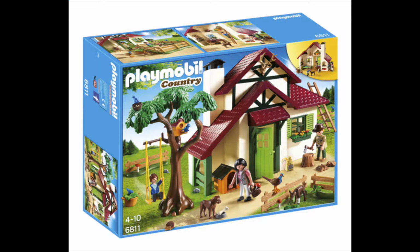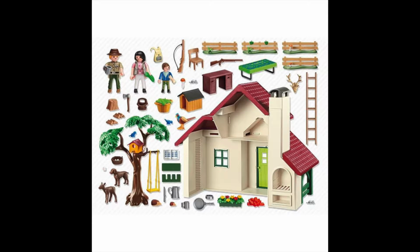Hi everyone, so today we are unboxing the Playmobil Ranger Station from the Country Collection. It will become the Wilsonville Ranger Station. As you can see, these are all the collectibles that come with the Ranger Station, like the tree for the swing, furniture for the station like a desk, bed, and some animals like baby deer.